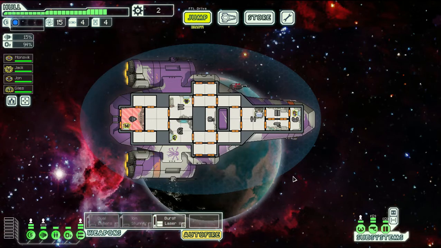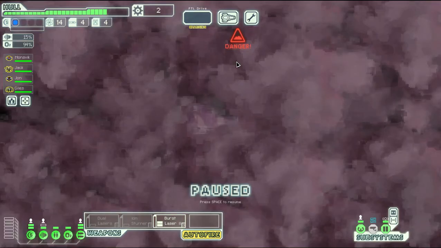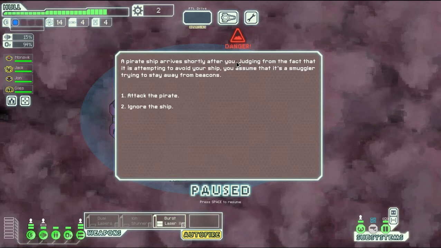We'll bring the burst laser online. That'll be our main weapon. With the 10% cooldown that we got, it's going to shoot obviously a bit quicker. Then we have manned system, so then it's going to fire even quicker. So hopefully we should be able to outgun most of the enemies we come across.